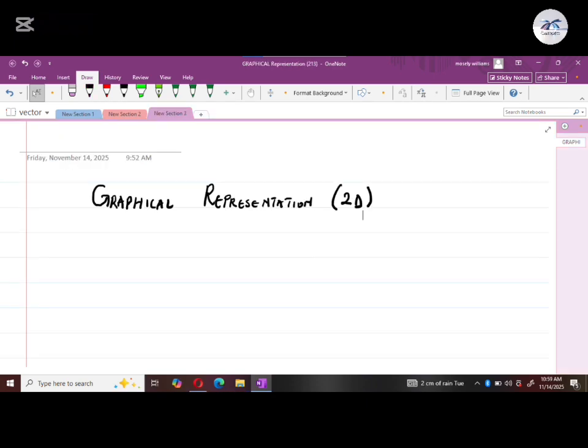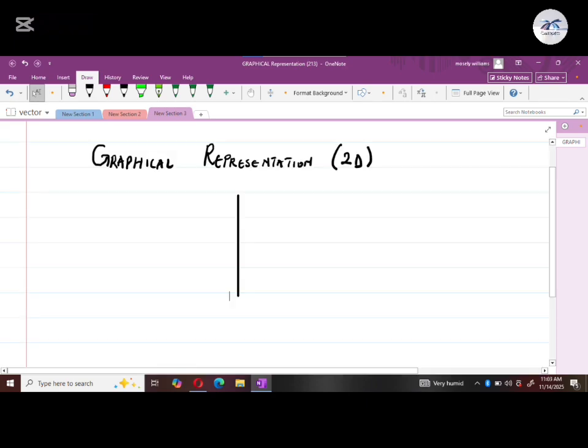Now, let's see what vectors look like on a 2D plane. Let's assume we have a Cartesian plane, x-axis and y-axis, moving from point A (1, 1) to point B (4, 5). Here we can see that there is a change in position in both the x-axis and y-axis. Now we have to determine the amount of change in the y-axis and the amount of change in the x-axis.